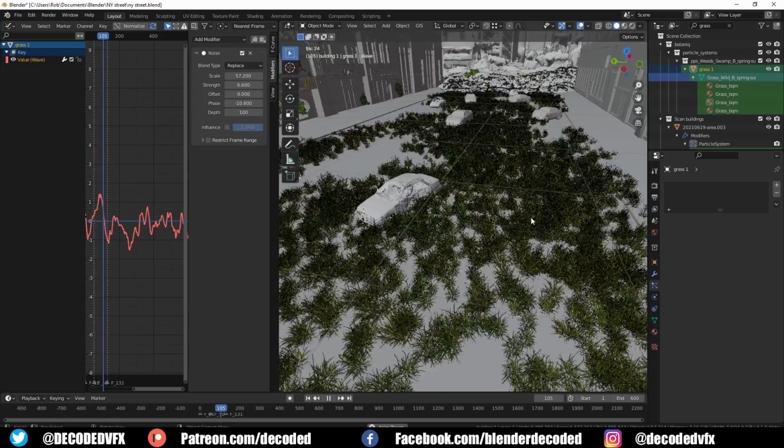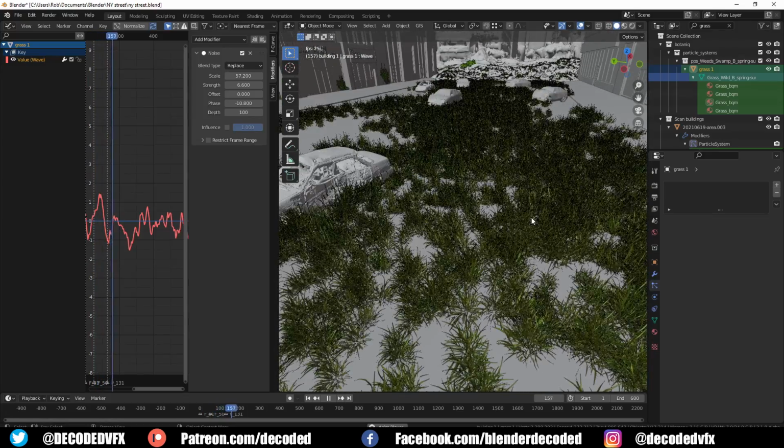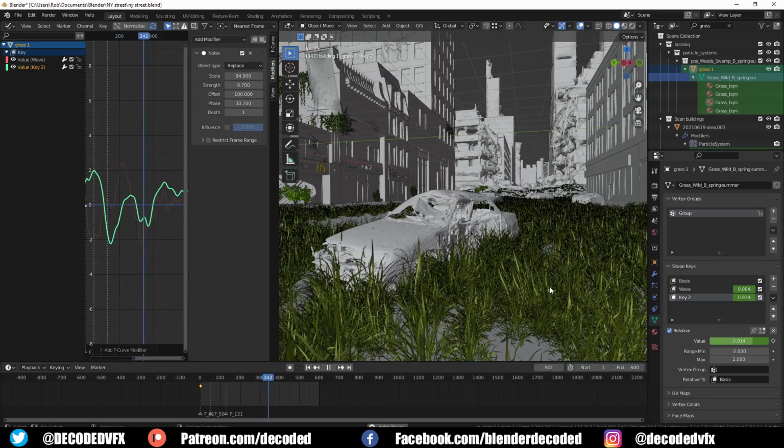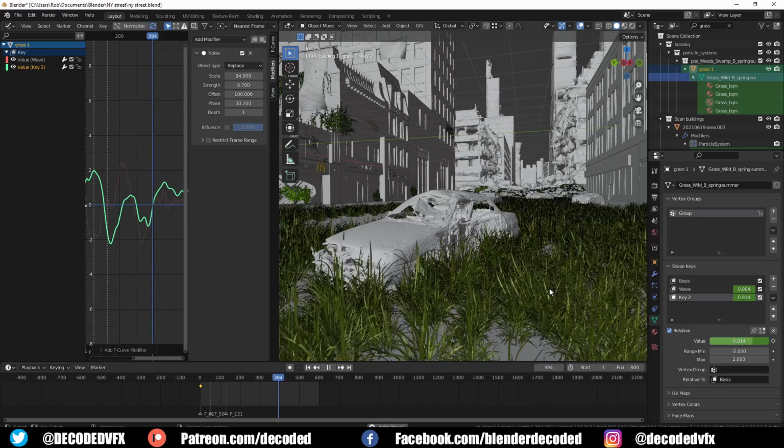I did a little test render with this and it wasn't really visible in the final scene since the camera's moving and the foreground is really out of focus anyway, so I decided just to remove it for the final render because it was slowing down playback and rendering speed.